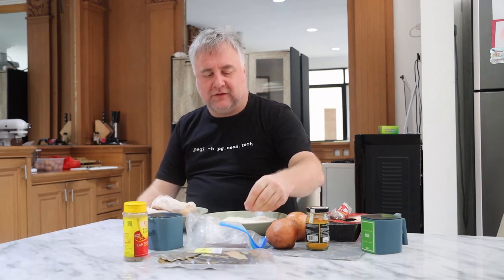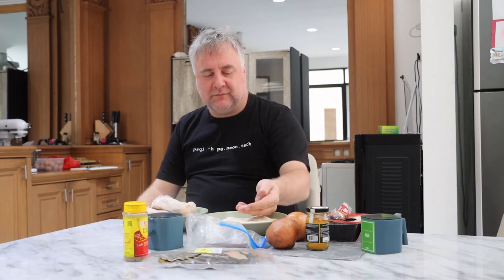Normally you would use a basmati rice. I don't have basmati rice, so I'm using a medium grain white rice. The texture may come out a little bit different, but it should work. It just won't have the really nice long strands that you might expect to see in Persian cooking.